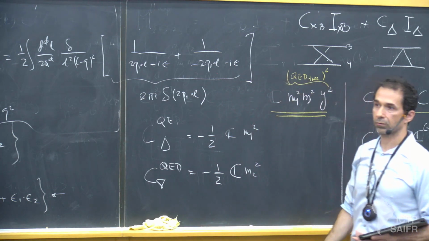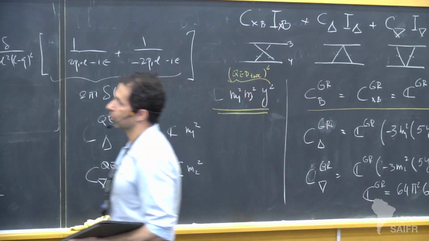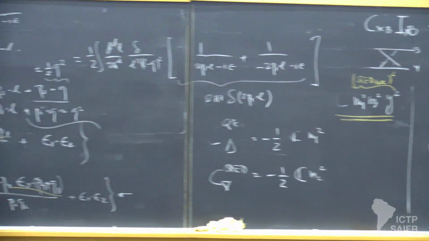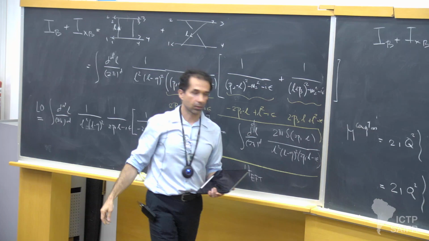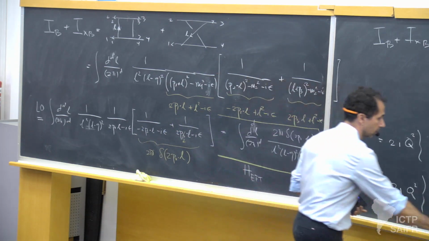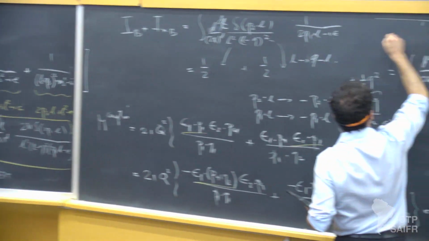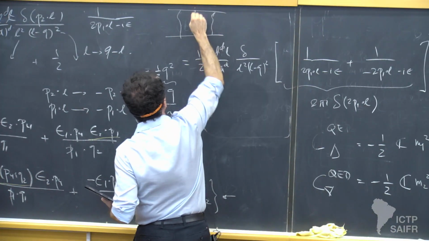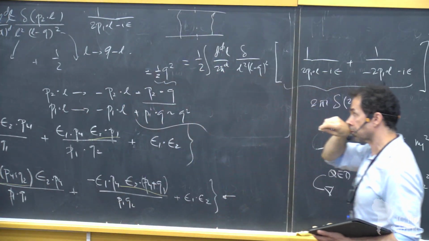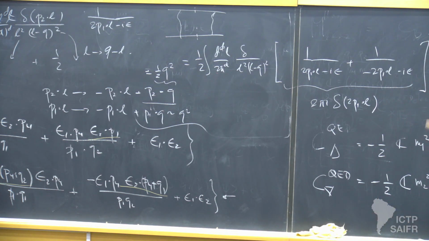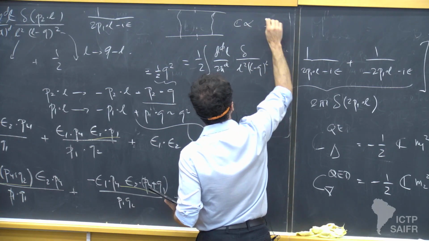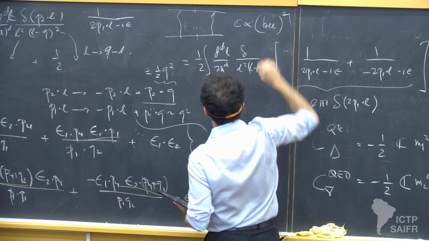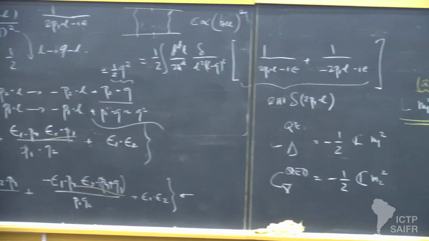So what have we learned out of this? That somewhere inside this combination of bubbles, inside this combination of box integrals, in fact, there is really a single thing that is important, and that thing really looks like this. It has two cuts. And moreover, not only that it has two cuts, but its coefficient is proportional to the 3 square, both in QED and in GR.